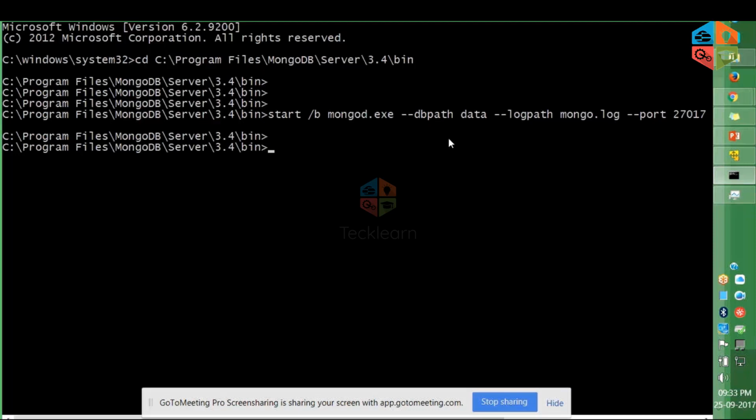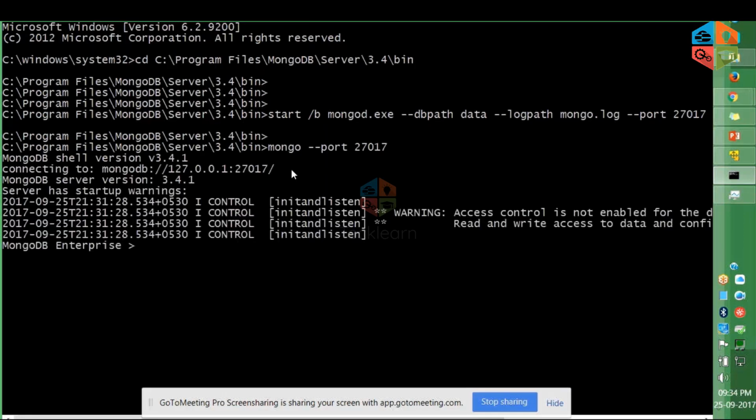Okay, so this is a MongoDB instance that I've started. I connect to this instance by specifying the port. Let me be a little bit more clear. Now I have connected using the Mongo client to the database server, which is mongodb.exe. After connecting, I run the command show DBs. Here you see there are two different databases. So you can have one data directory for admin, one data directory for local, and like that, one data directory for all additional databases that you create.